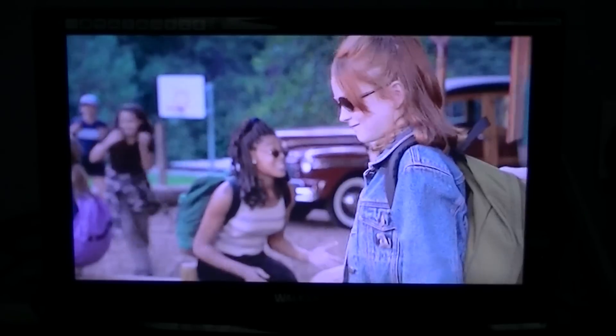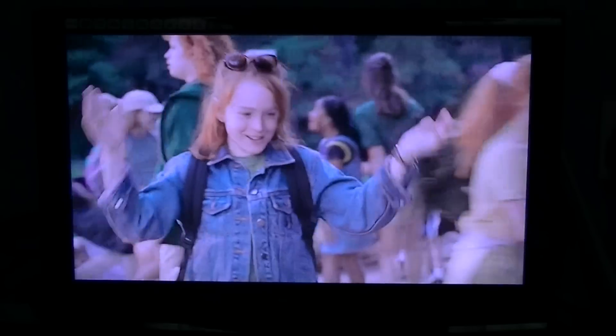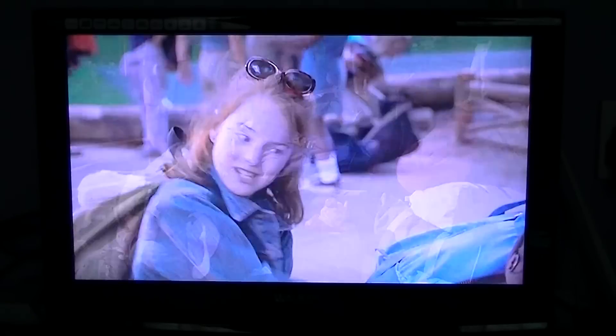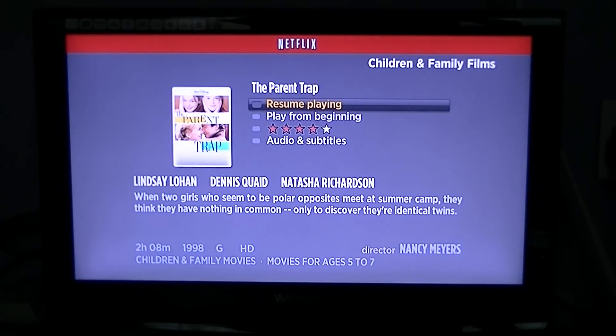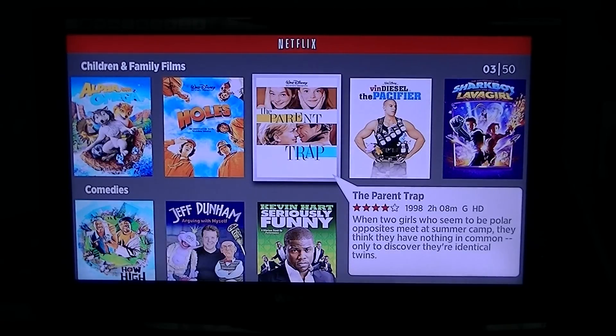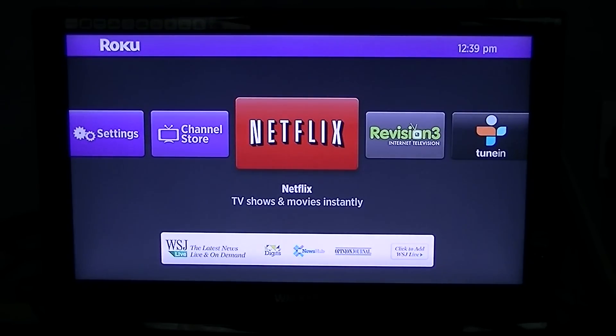If you were watching a film and had to stop it, when you go back in it'll give you the choice to resume from where you were or start it again. If you just want to get out of the film, in the top left of your remote there's a return button - press that and it'll bring you back to your previous page. Or if you simply want to get back to the full Roku menu, hit the home button - it's a little symbol of a house. Press that and it brings you back to the home, and then you can do other things from the Roku menu itself. So that's it - an overview of how you use Netflix on your Roku.